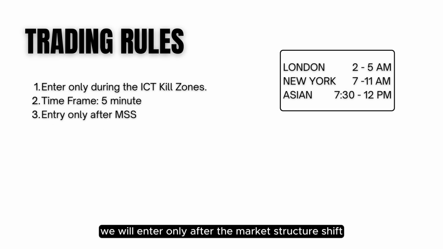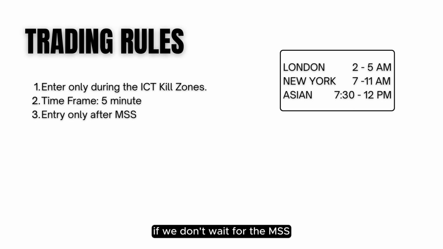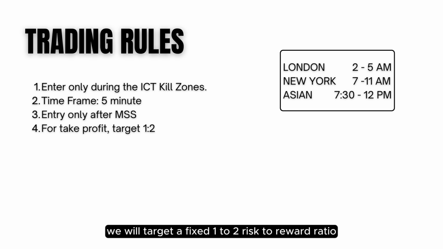We will enter only after the market structure shift. In simple words, we will enter after the market takes the most recent low or high. The reason for this is that if we don't wait for the MSS, a lot of signals form and the win rate also goes down significantly. For take profit, we will target a fixed 1 to 2 risk to reward ratio.